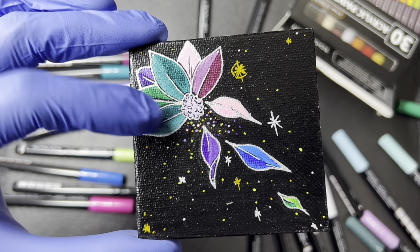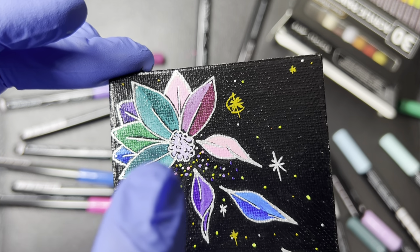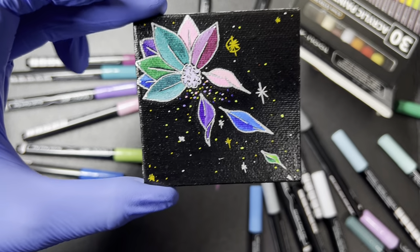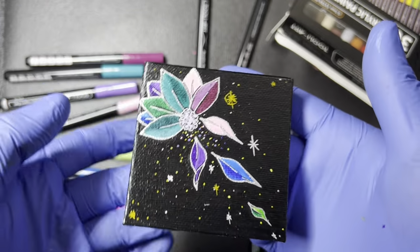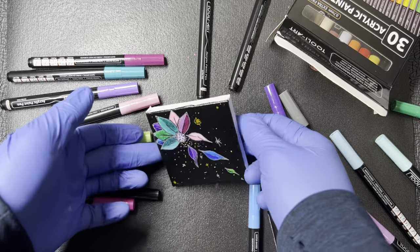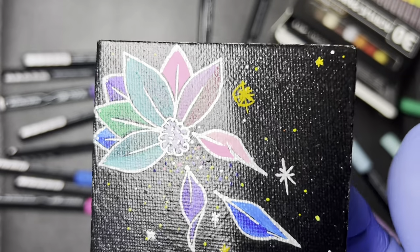As you see, we got some different transitions here. As you can see, I didn't really fully saturate the canvas right here to get that gradient transition in some areas. And I did that to pretty much almost all of them to get those sort of transitions that you see right there. And again, these are just strictly paint markers. So to achieve that, I feel is an awesome thing. We could achieve that with pretty much any of the Tooli sets. And as you can see though, when I bring the light, the silver really is metallic and it really shines there.